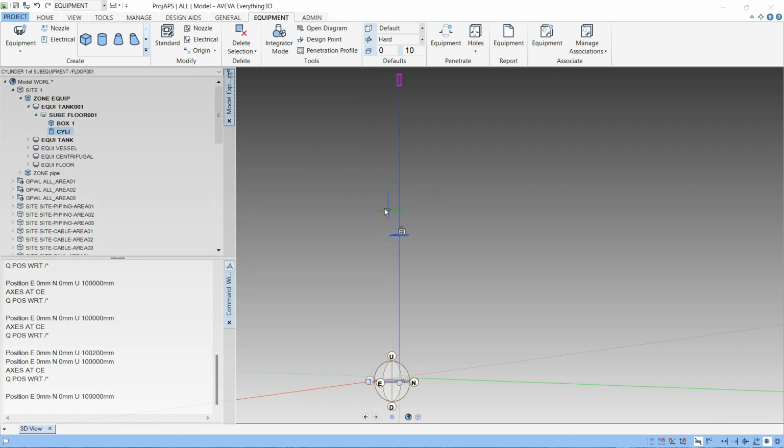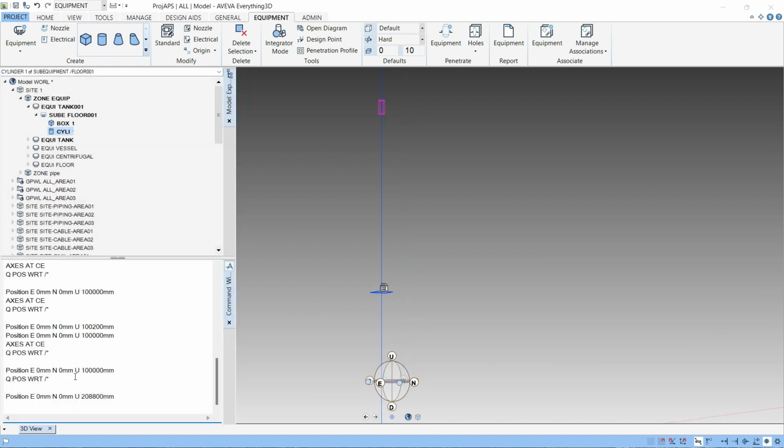If you cut this dialog box, you can check its position like this. It is up by this much distance. We don't want that.